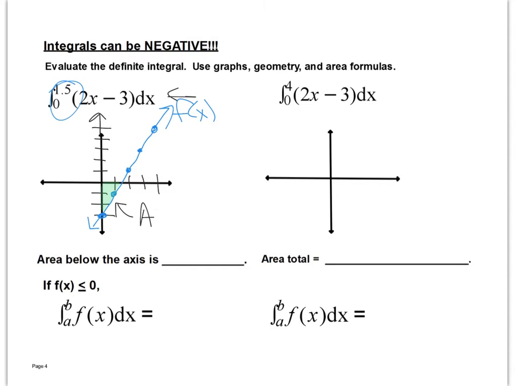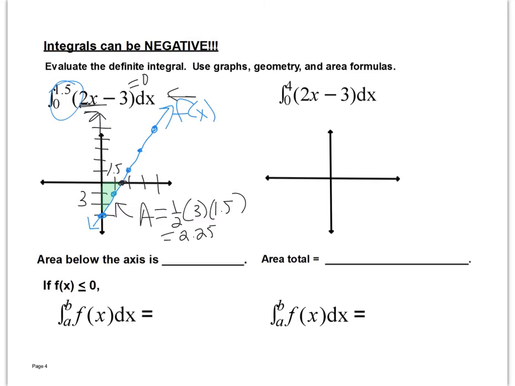All right, so to find that area, you do 1/2 the base. Well, the base right here is 1.5, right? It goes to 1.5. If you're not sure, put 1.5 in, and you'll see that that's the x-intercept. You could also set this whole thing equal to 0 and solve. You get 3 divided by 2, 1.5. All right, this height is 3, just by looking at the graph. So if I do that, I get 2.25, because when you multiply that out, you get 2.25. Now that is the area.